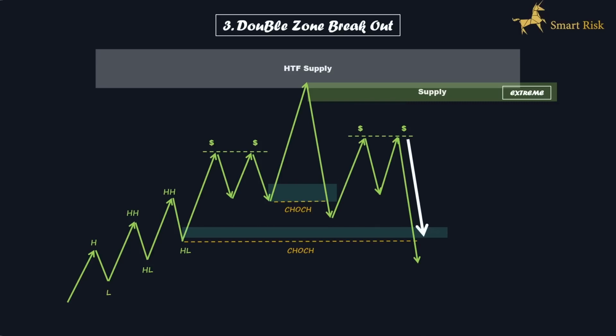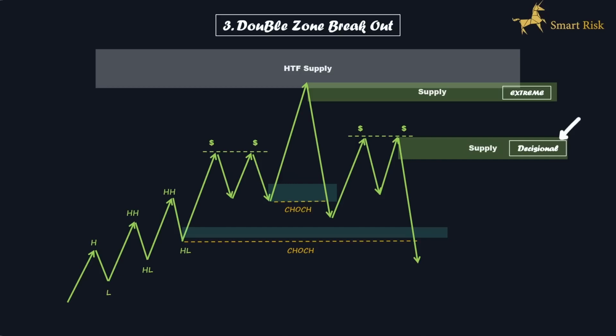Since a demand zone has been broken, a new opposite side zone will be created, which is this supply zone. As mentioned earlier, the upper supply zone is the extreme one, and the second supply zone, located a bit lower, is called the decisional zone. Please consider that we cannot place any trades based on the decisional supply zone because there is a high chance that the price will push higher to sweep the liquidity accumulated above the double tops and trigger the stop loss of traders who entered from the decisional supply zone.